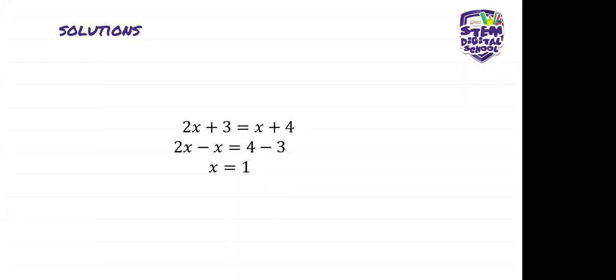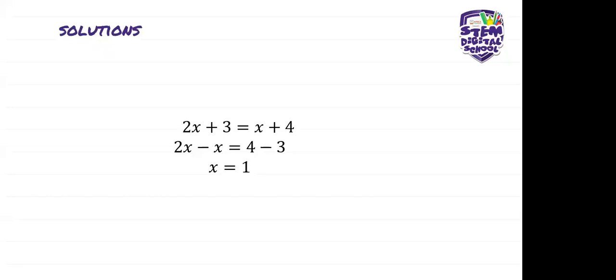So now in the left-hand side, once you group the like terms, 2x minus x becomes x, and 4 minus 3 becomes 1. So definitely, as Nosipo said, x, or the value of x, is equal to 1. And if you want to test it, you can always go back to your equation and, for every value of x there, you just put 1 there. So we substitute. In mathematics, we say that is the substitute. You substitute x by its value, which is now 1.